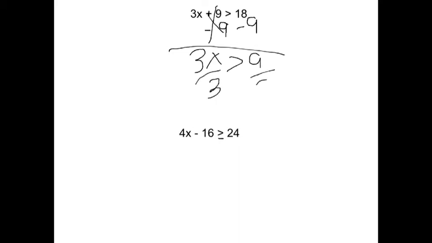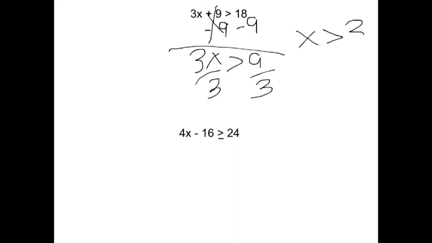So this is an inequality. 3 times a number plus 9 is greater than 18. And you can think about it as if it was an equation. The difference is you're not just going to get one x. You're going to get a whole bunch of x's, a solution set of x's that you could plug in for x and make the inequality true. You're going to solve it just like it was an equation. So you're going to create 0 pairs. You're going to go ahead and do inverse operations.